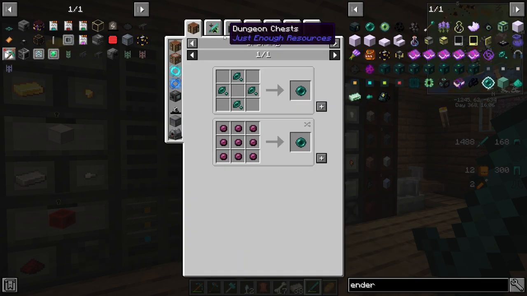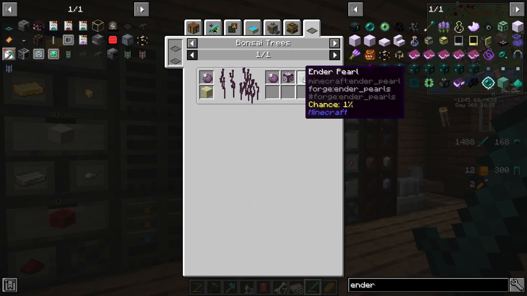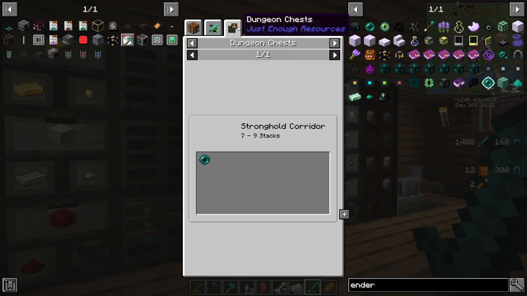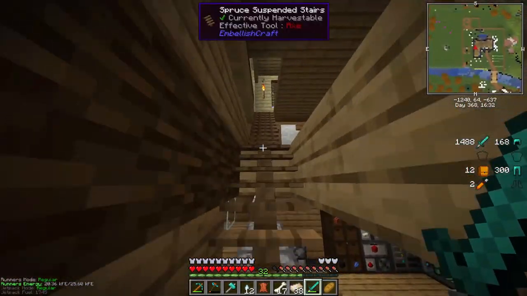Now, if we look here, we can convert these from ghast tears into ender pearls with the bonsai trees. We can get some chorus fruit once we get to the End, and we can start automating ender pearls. That is awesome. The other one was enderman, baby enderman, and enderman. So we're going to be working on that. We're going to get a whole bunch of those going here. But let's make our way outside.